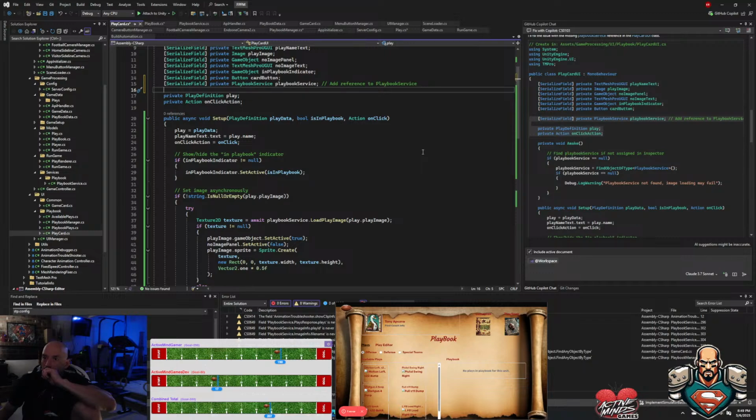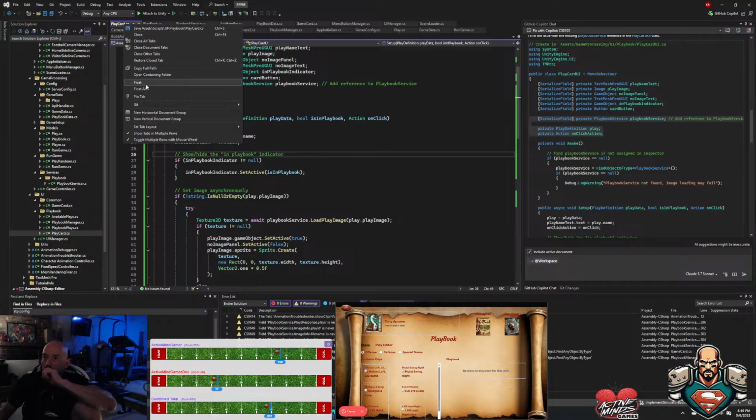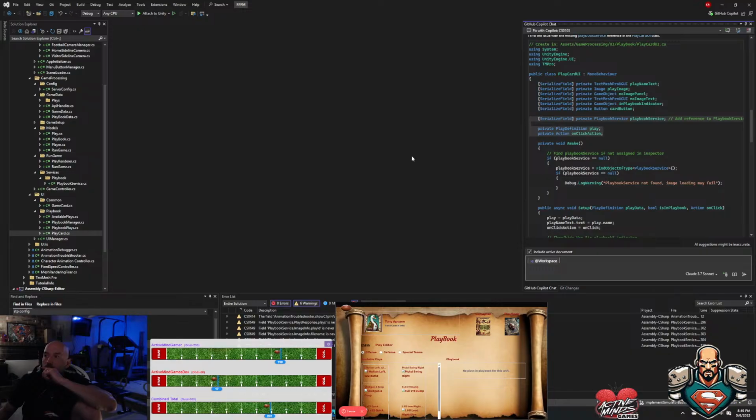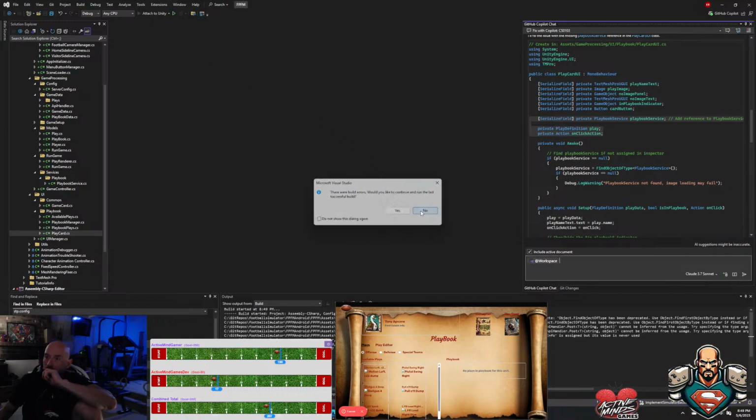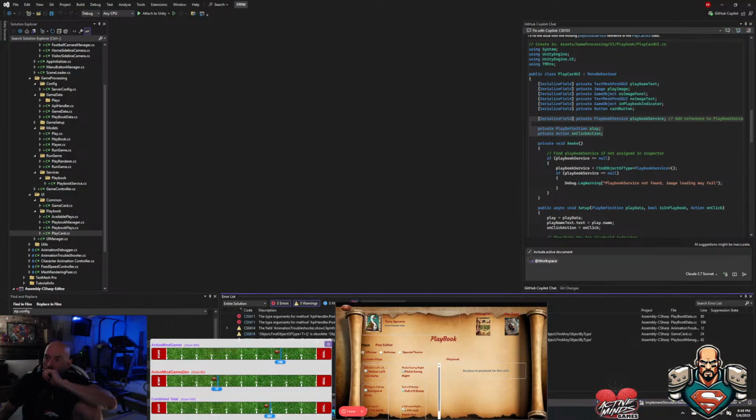Doesn't look like I need the other part. Okay, so let's do a save all, and then let's close all this. So I guess now I'm going to attach this. Arg. Two more errors. Darn it.